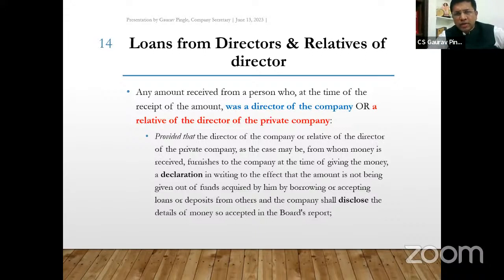One more important point over here is, if it is a private company and as a company secretary in practice, or a chartered accountant, or a consultant, or a cost accountant, whatever is the case, if you are consulting, then it's better that at the start of the year, you take an approval of the board of directors to borrow money from directors from time to time during the financial year. This could be done in the first board meeting, which we generally do as a practice, because it should not happen that the company borrows money, but the resolution under section 179(3) is not passed. So you need to check the compliance of section 179(3) as well.